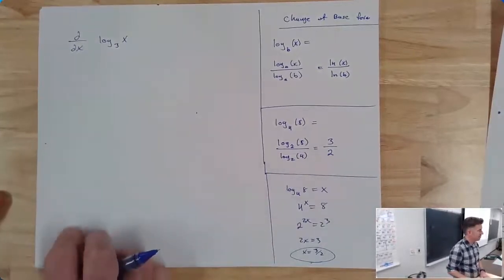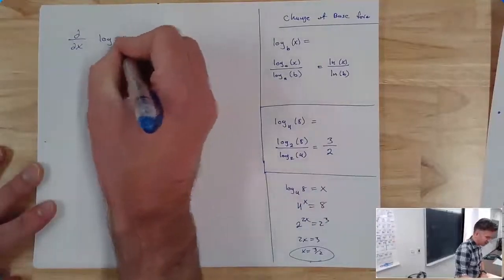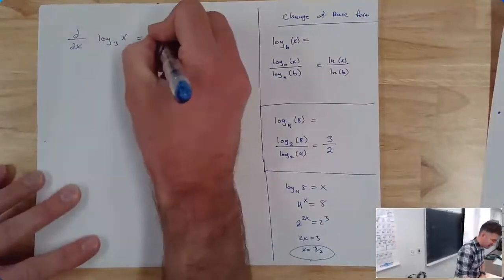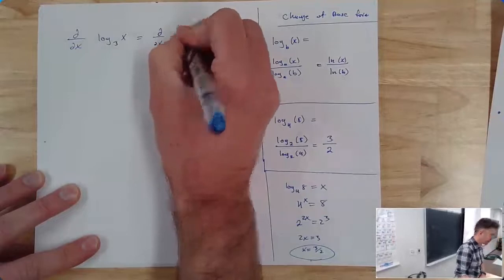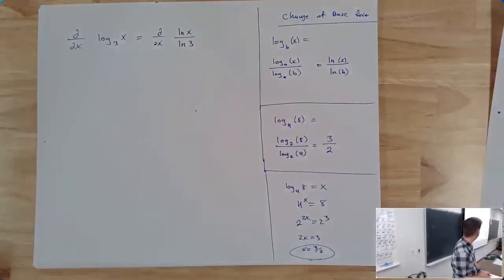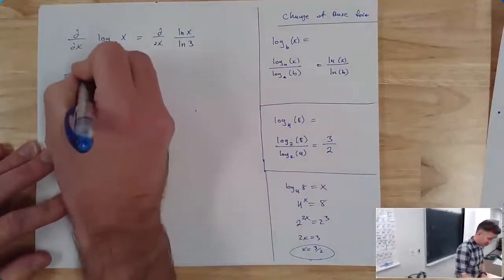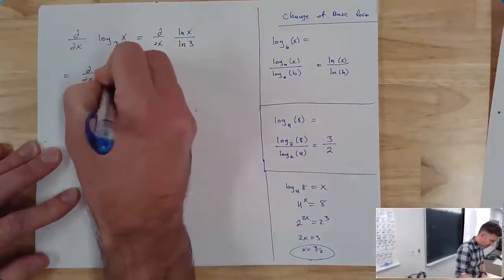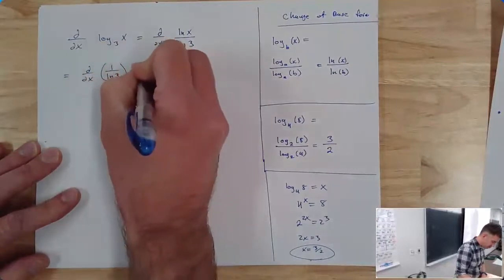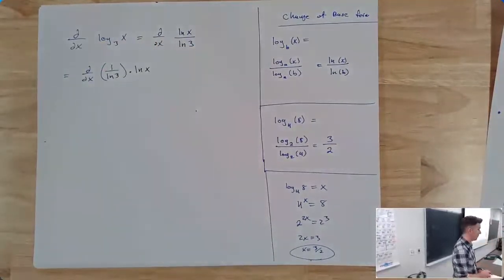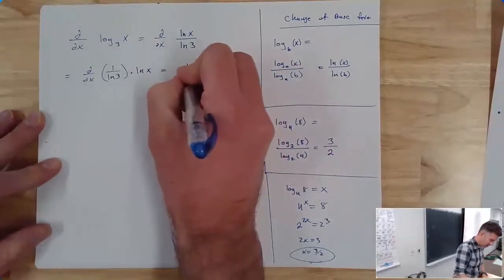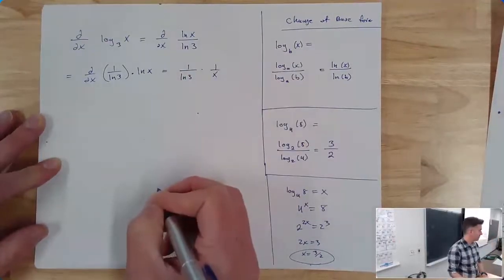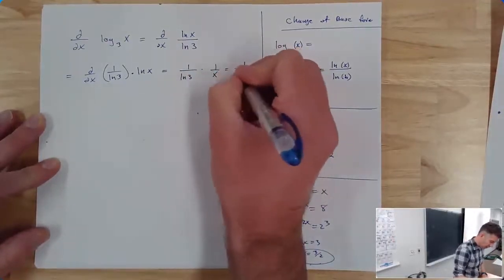Back to this. The whole thing we're going to do here is say, well, instead of using this base I don't love, I'm going to write this as the derivative of the base I want, natural log of x over natural log of 3. And then I'm going to rewrite it so I can see that as the derivative of a constant times my function. We have constant multiples, and when you take the derivative, they just get to hang out. So that 1 over natural log of 3 is just going to stick around, and you're getting 1 over natural log of 3 times 1 over x. Or as people typically write, 1 over x natural log of 3.